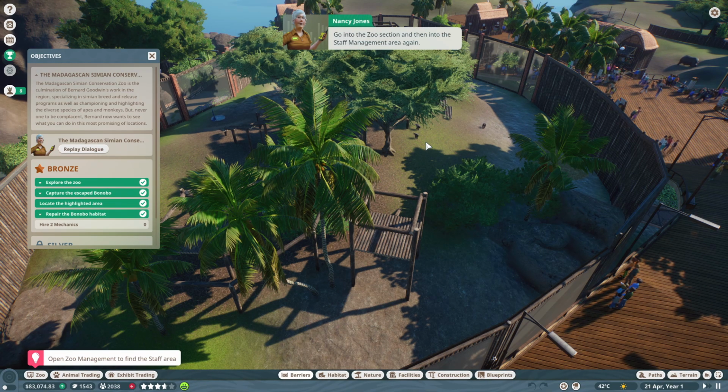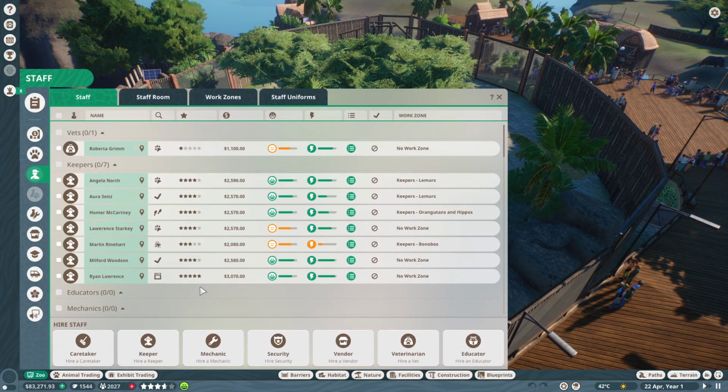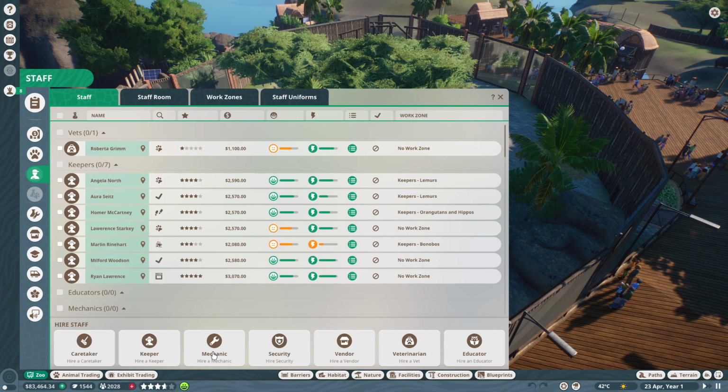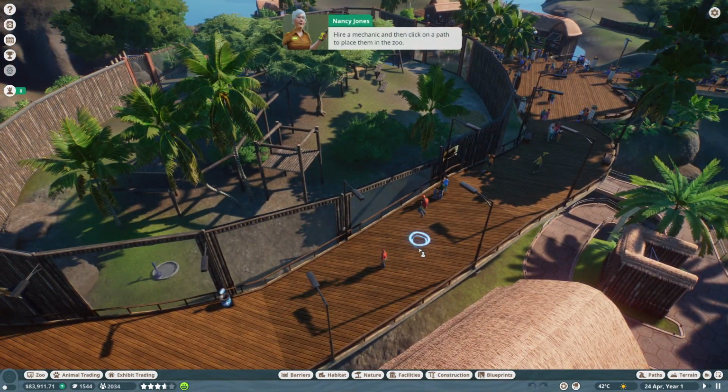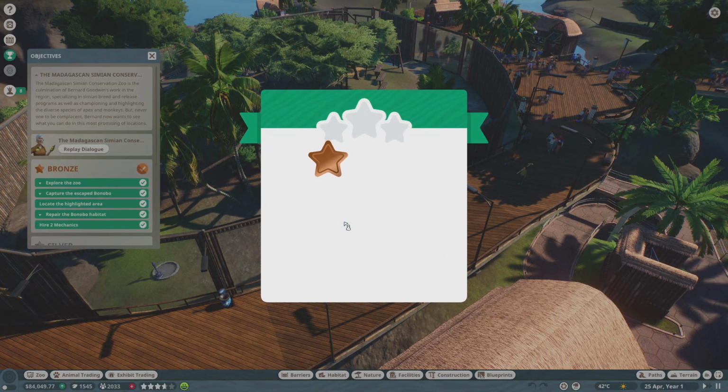Go into the zoo section and then into the staff management area again. Okay, they want 2 mechanics. Hire a mechanic and then click on a path to place them in the zoo. There we go, we got bronze. Easy as that.